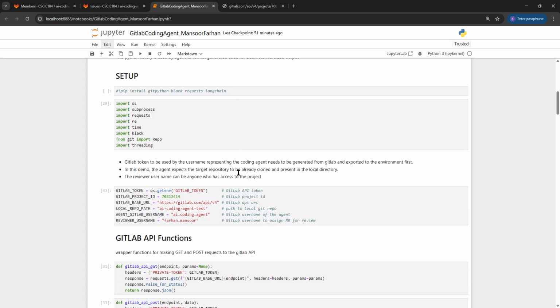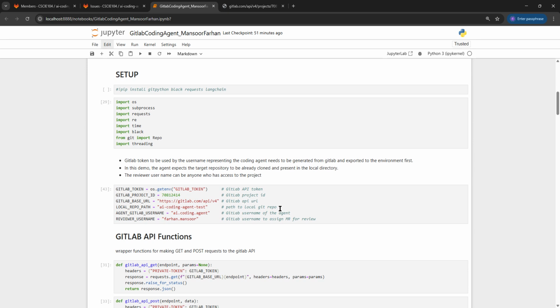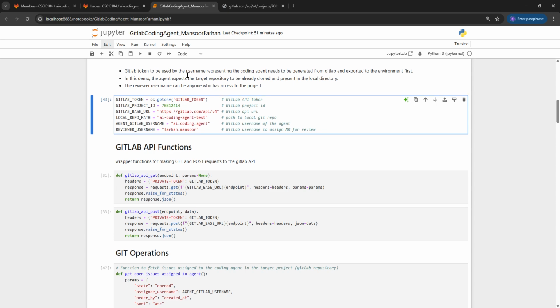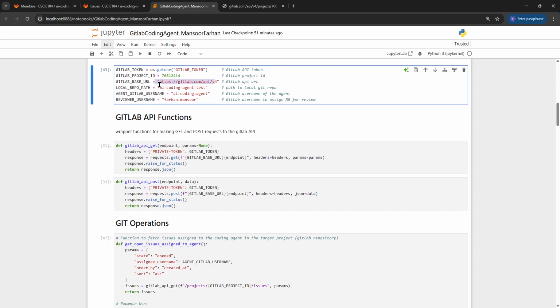Okay, now let's go through the code and how it does what it does. Here I'm loading the token. In this particular demo, I am only working with one project, but this can be easily extended to multiple projects, so I specified the ID. You have the API URL for GitLab, and this is the path where I have cloned, or will clone, the repository of the project.